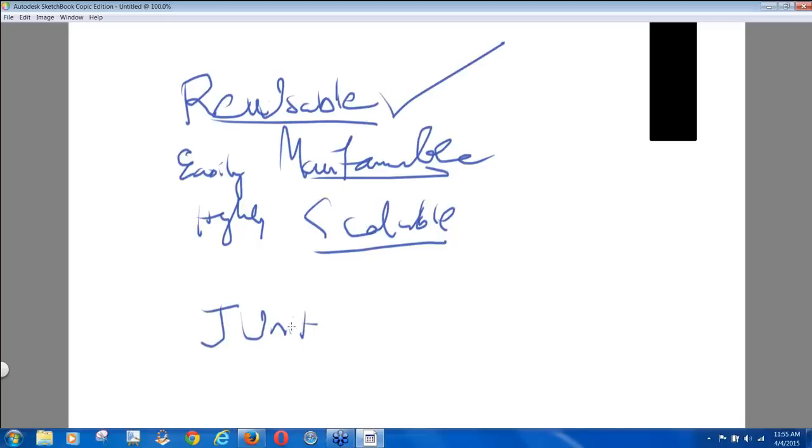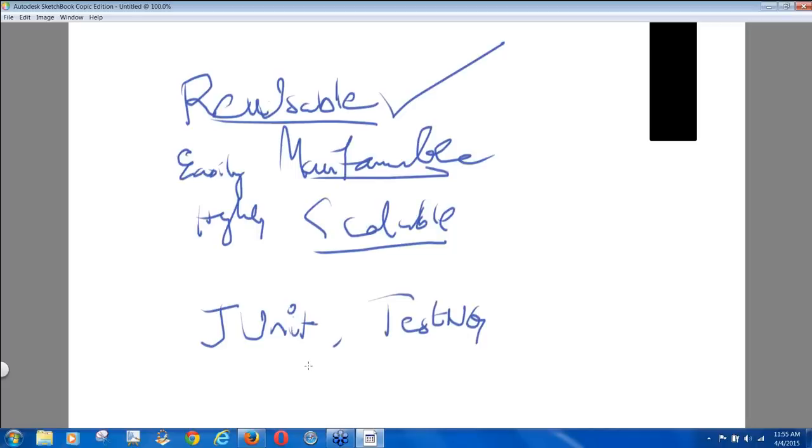Now, I might be throwing terms at you which are foreign to you. You are like, what the heck is he talking about? JUnit? I don't even know what JUnit is. Then I would say we will be using something called TestNG. Then you say, oh, come on. Now I don't even know about JUnit, and he's going to be talking to me about TestNG.